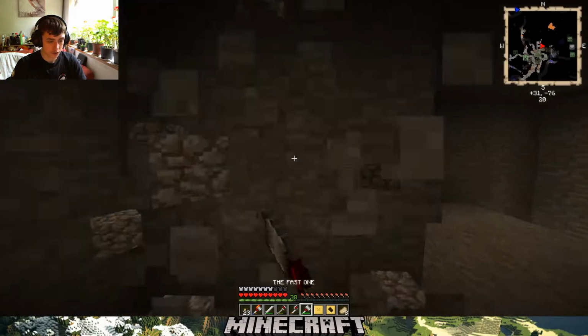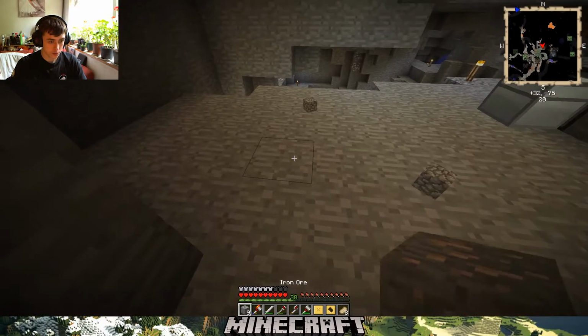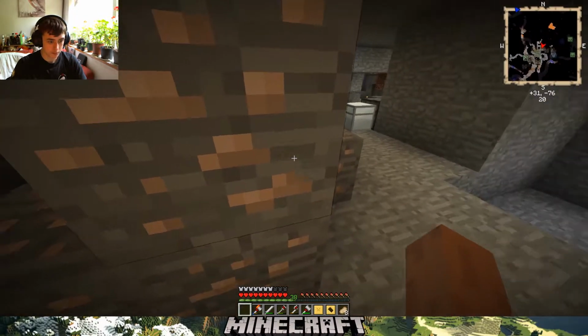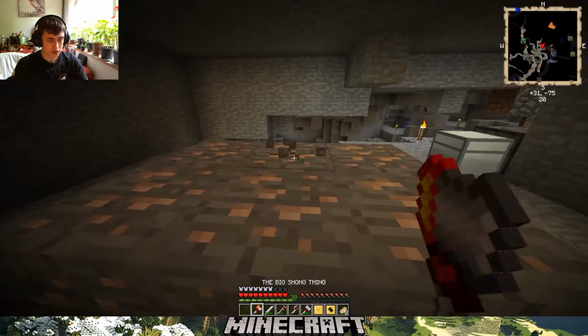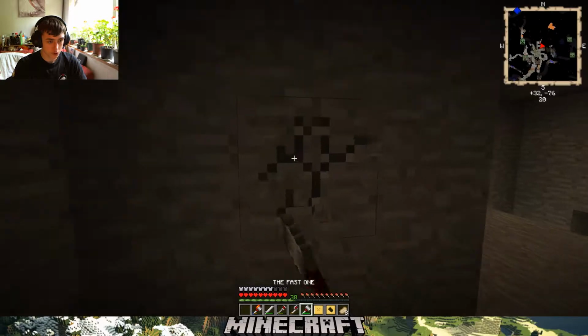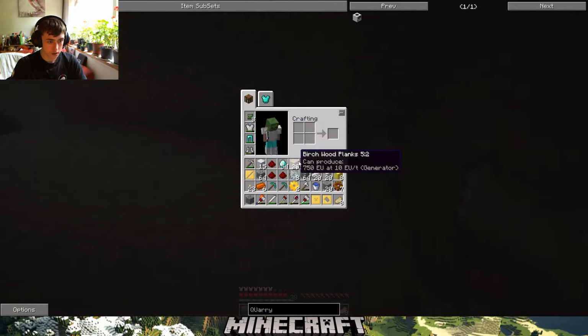I've actually got iron ore that needs smelting, so what we're going to do is go boom, boom, boom, boom, boom, boom, boom, boom, boom. That's not what I asked you to do, but okay. Something got stuck in my throat. Thank you. Now I've got more iron. Nice. Quality, I tell you, quality. Alright, I don't need you right now.